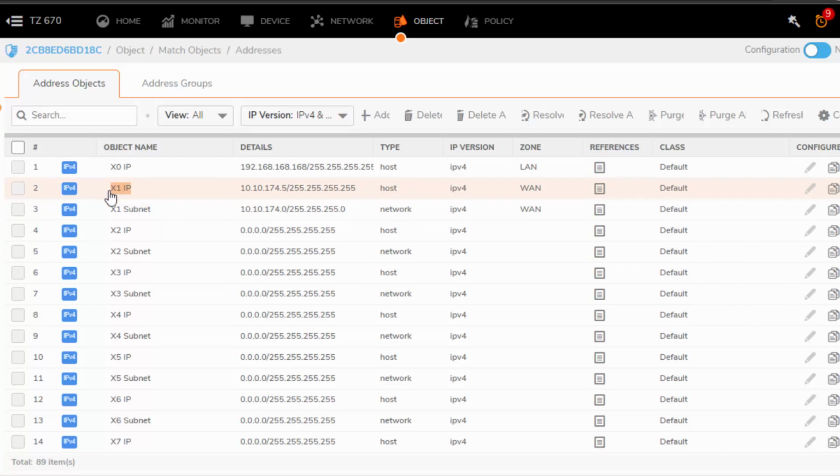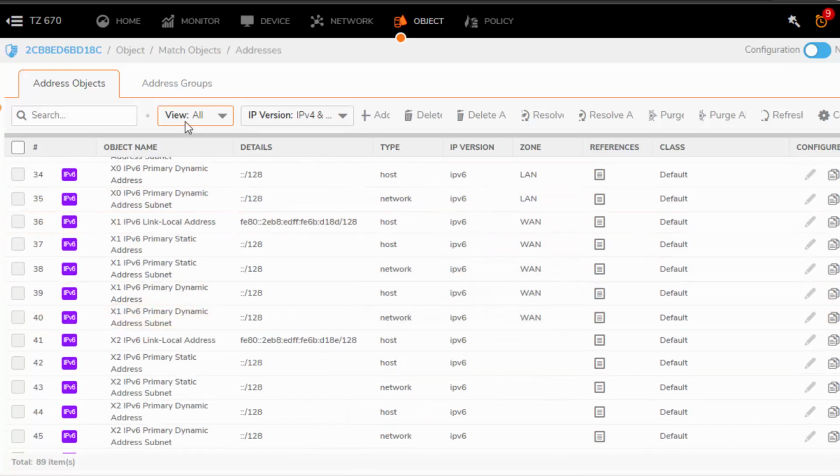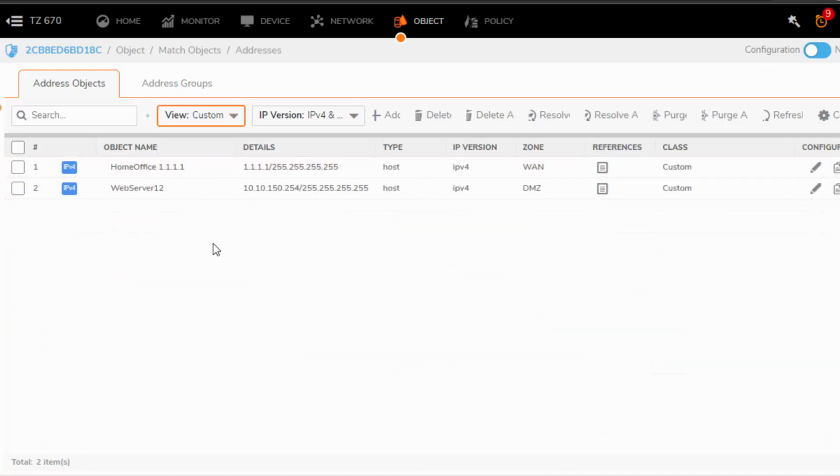For example, my X1 IP, it's a host and it's on my WAN, and I can just go ahead and use this address object in a policy, a rule, or a NAT. I don't have to type it in, and you cannot delete these. So let's go ahead and change the view to custom. Here you'll find the ones that you've created, and here's mine, web server number 12, with the IP address I indicated in the DMZ zone.